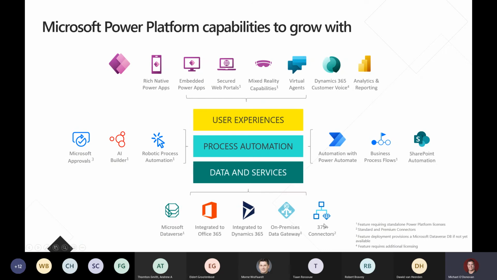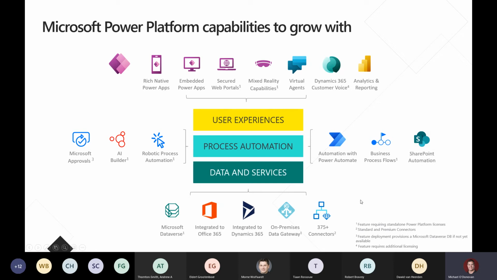Premium connectors are high-end third-party cloud services: Azure, Salesforce, SAP, Oracle, SQL Server. Those would require some additional licensing if you wanted to create or consume apps or flows that use any of this stuff.